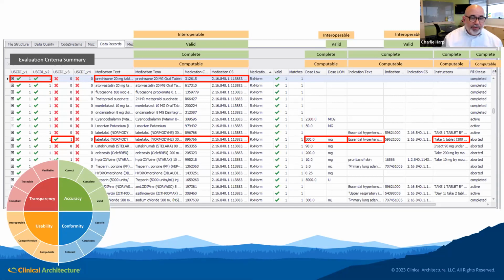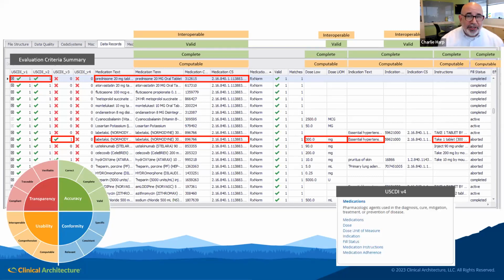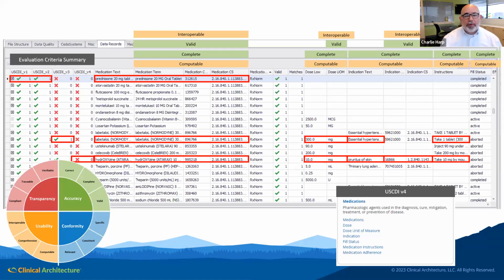When we get to USCDI version 4, however, it requires that the indication be coded to SNOMED and that you have medication adherence information. Is the patient taking their drug or not? Or are they taking a partial dose? And that has to be coded to SNOMED. Well, none of the records that I saw in any of the data had medication adherence. It's probably one of those things where they're trying to drive that behavior, which is good. So they all failed USCDI version 4, even if they had an appropriately coded indication in SNOMED. So I took the data, I ran the evaluation, I ran it over 3 large bundles of data, and the results are as follows.